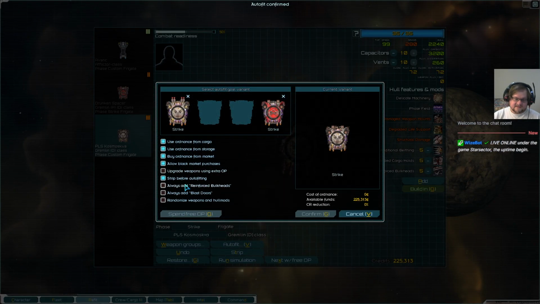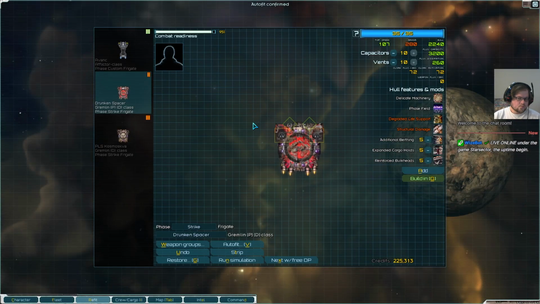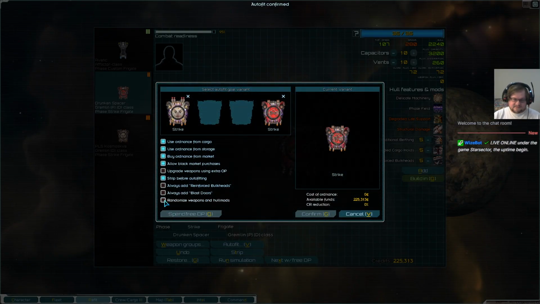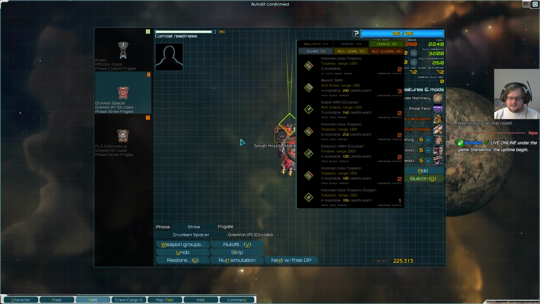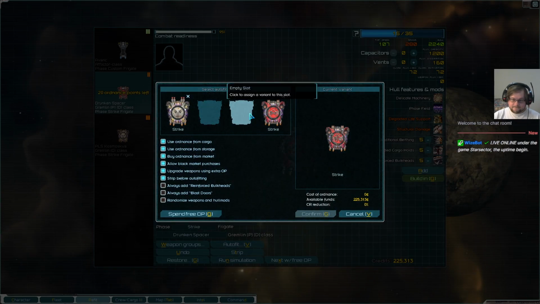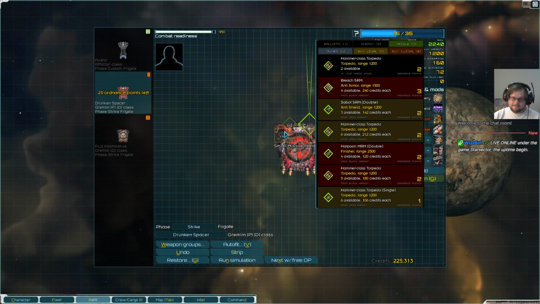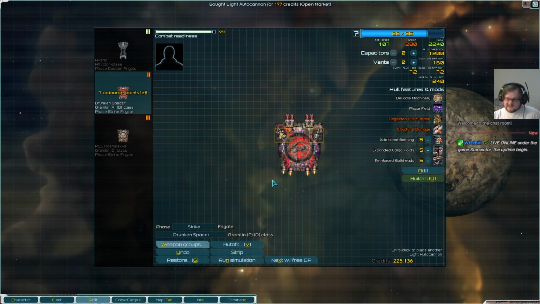Okay, let's see. Randomize. Okay, sounds good. Right. Okay. Let's actually try to put something on here. Why not? About as generic as it gets.